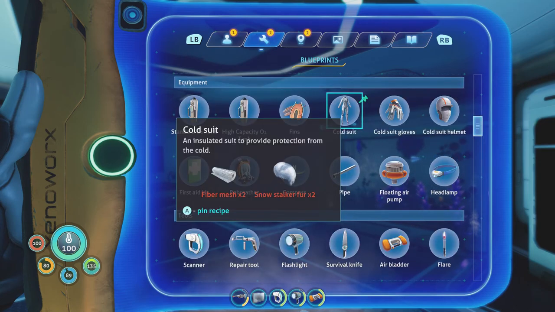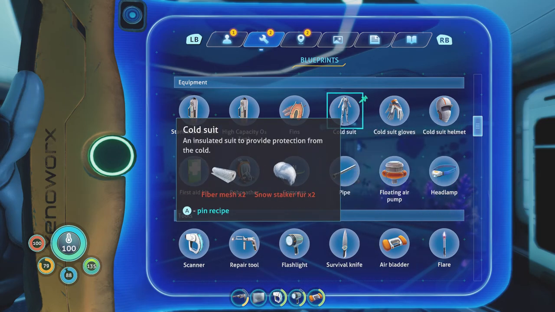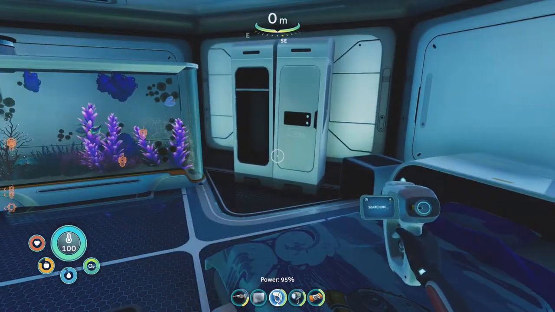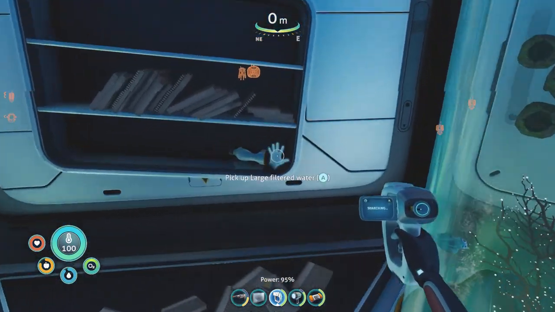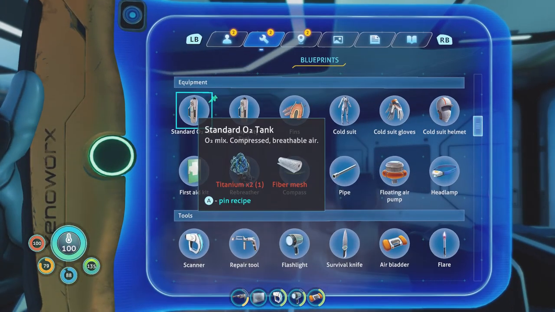Snowstalker fur. I have a piece of Snowstalker fur, but just a piece. Where do I get that? I don't even know. I've seen Snowstalkers, but they're nothing to mess with. They might leave behind their fur someplace. I'll have to think about that.